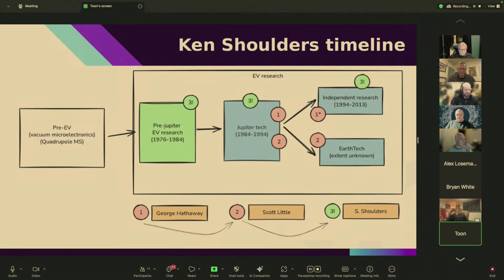So we've had a meeting with George Hathaway. He was there doing analyses on the claims of over-unity that Ken presented. He did not recall using any of the microscopic, photolithographic designs that Ken had in this patent, only two big devices.